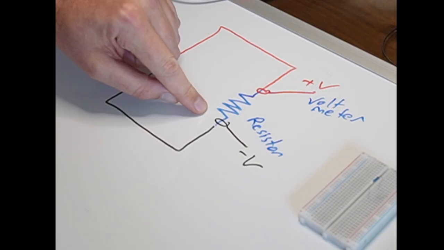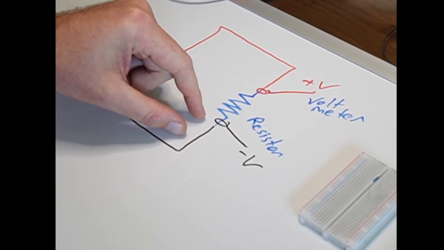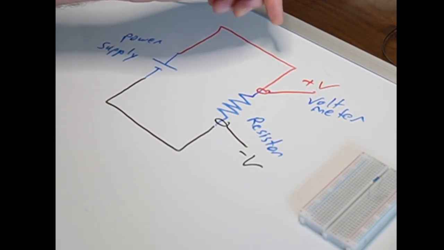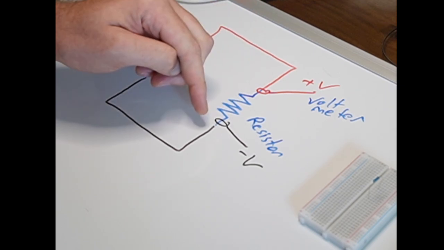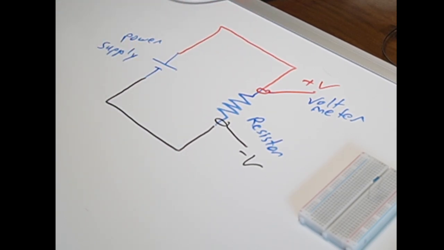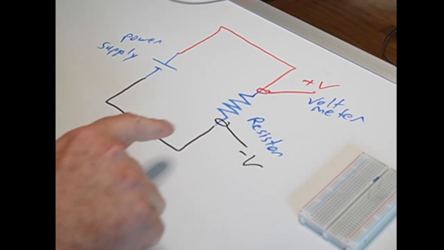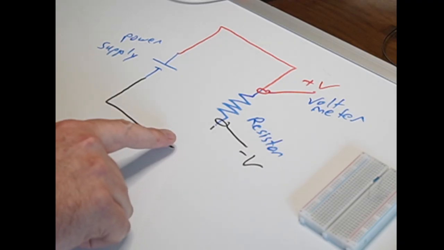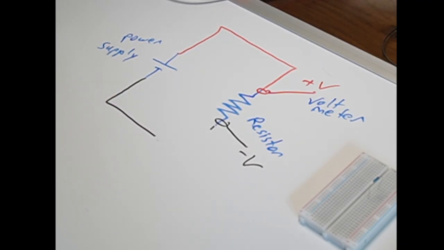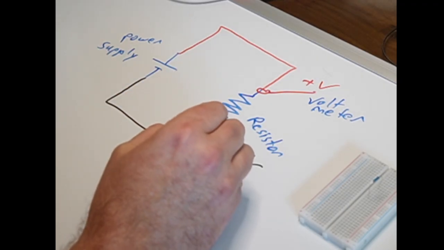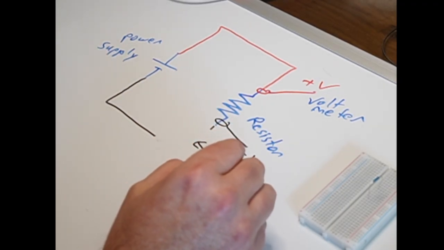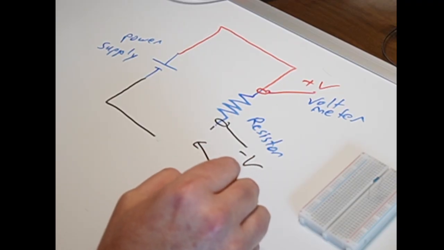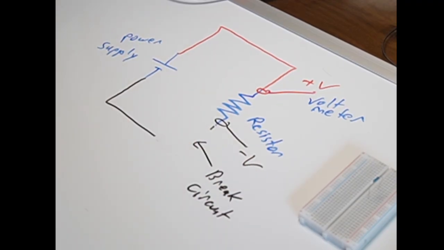To measure the current, though, we want to see how much of the charges go through this element. So we have to connect this in what's called series. We have to make sure that it sits afterwards or before, so that any current that goes through the resistor also goes through our measurement device. And so that requires us to break the circuit. So we're going to break this circuit to plug in our ammeter. Okay, for the ammeter. And then we'll connect our ammeter at that location.